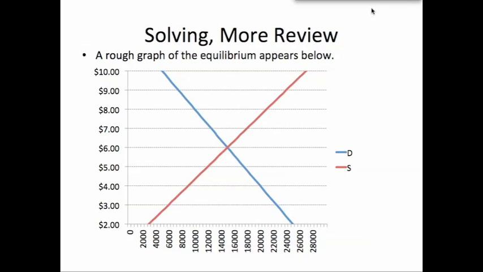Again, what happens if something changes? We know from our pictures that we've seen elsewhere, perhaps in a prior economics course, we need to shift the curves when something changes. We will do that, and we will also try to see what the mathematics is behind the shifting of the supply and the demand curves.